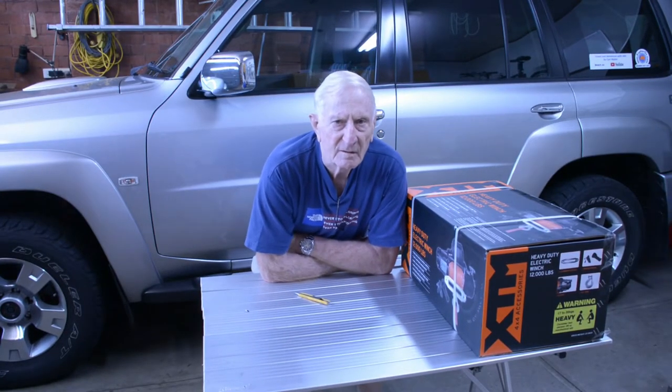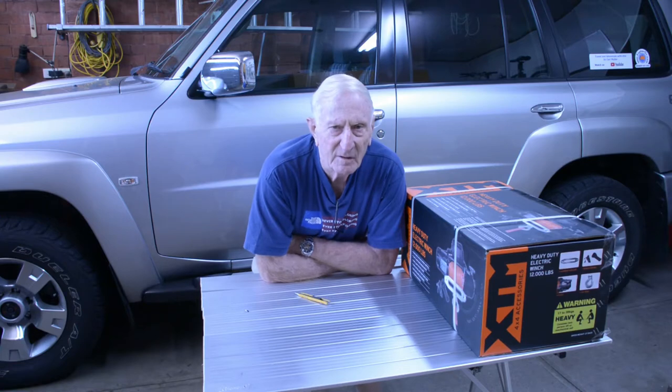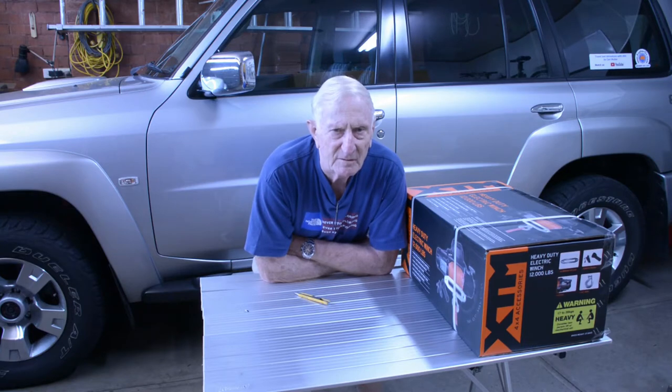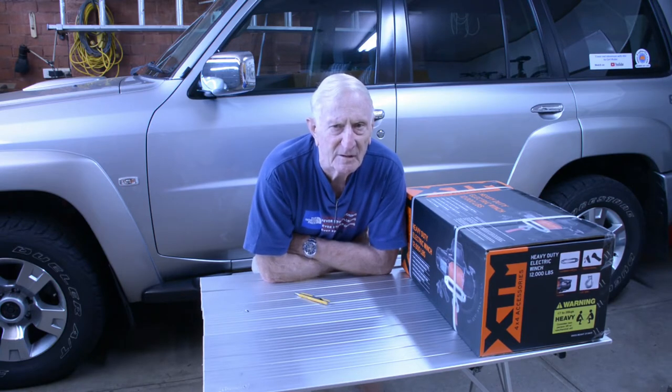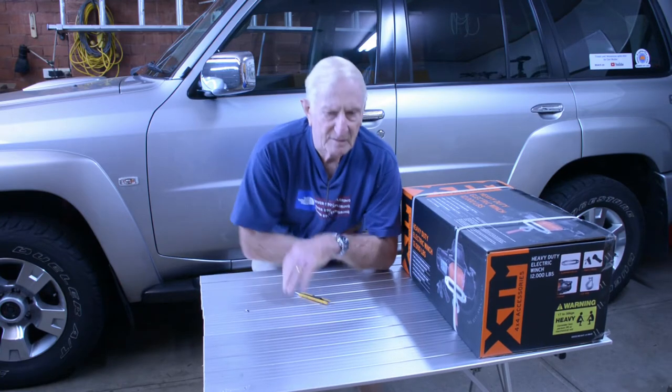Welcome people. Things are getting better — I've even got a haircut so things are on the up and up. This time I'm going to install a winch on the patrol, something I had wondered about after having one for 20 years on my old patrol. I rarely used it, but it's a bit of insurance, and they are much more affordable these days. This one on the table is probably a quarter of the price I paid for my worn winch 20 years ago, so not a big investment. Let's open it up and see what it looks like.